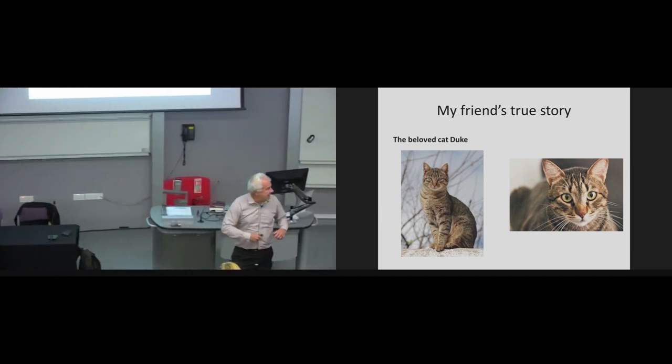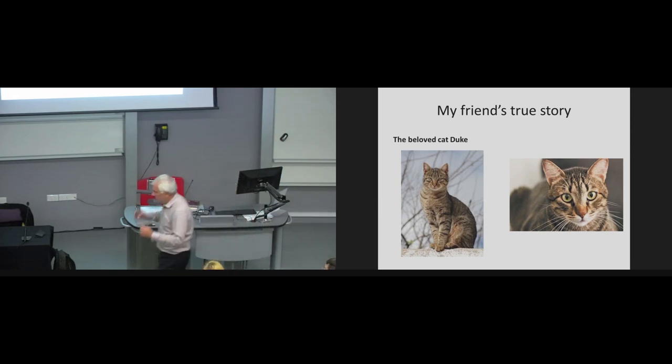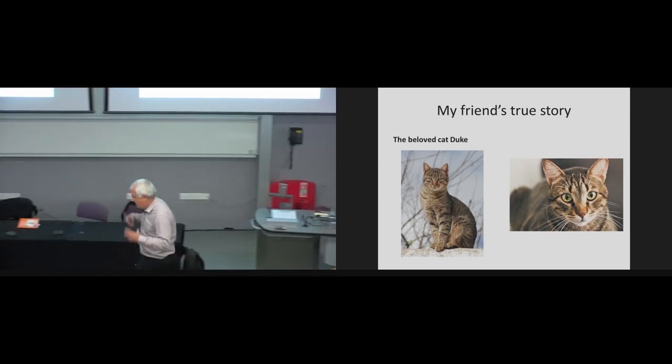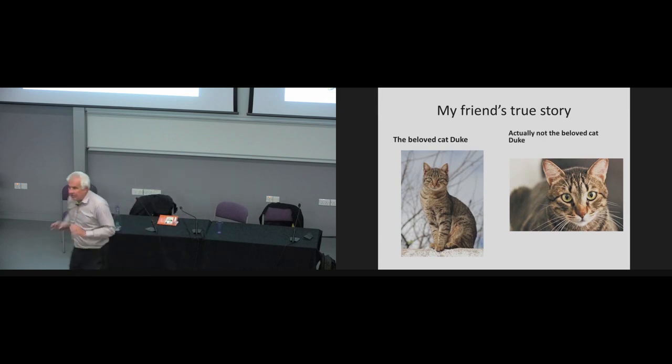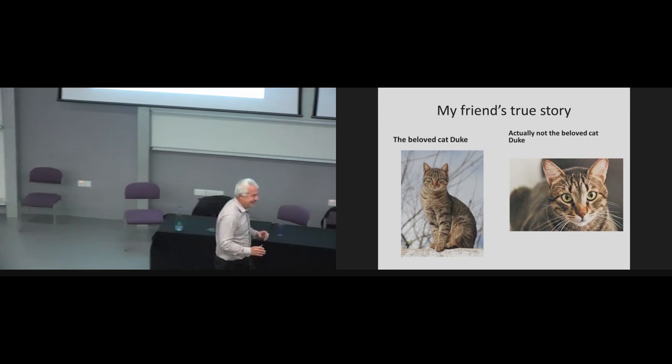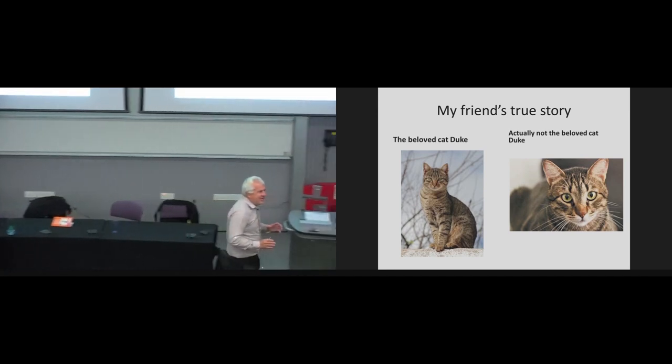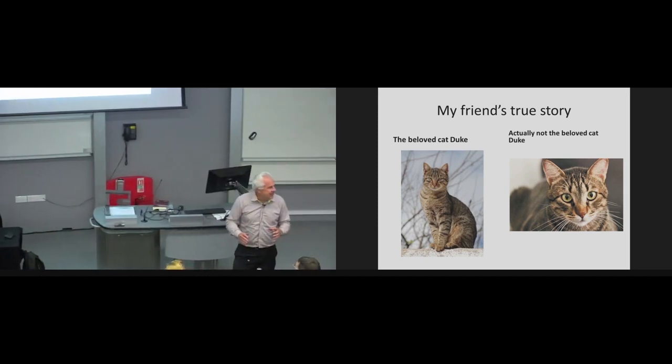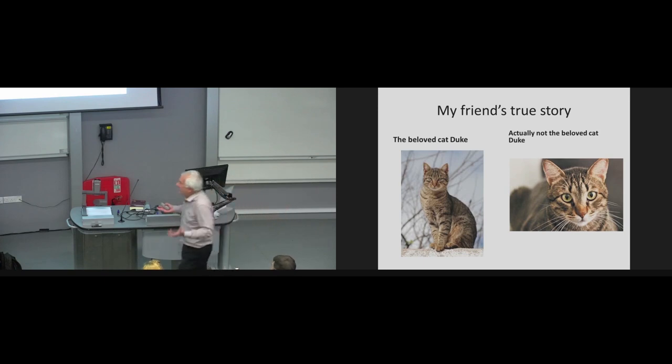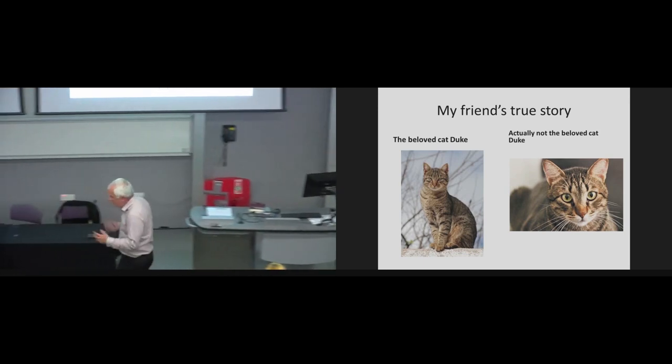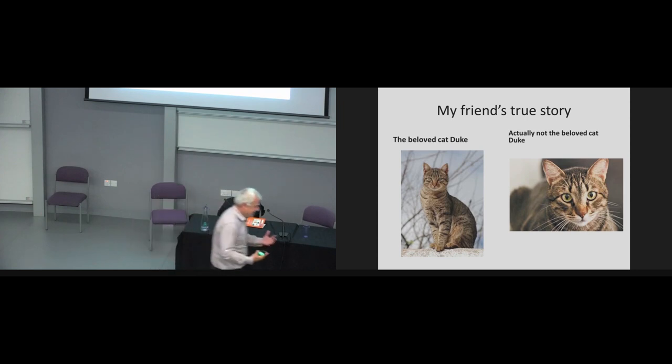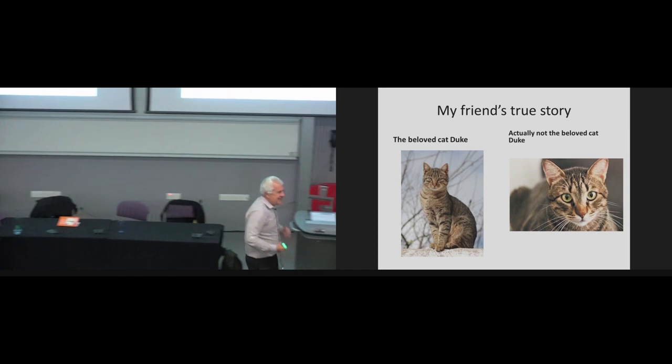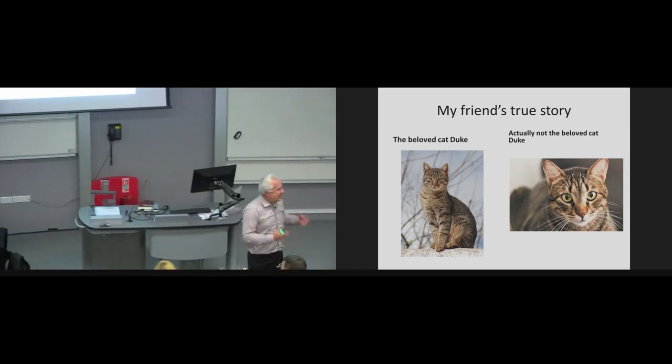So he has to leave Friday. He leaves the house, leaves Friday with Duke fed and watered. Friend arrives back from the honeymoon on Friday. He calls Friday evening to say, how is everything? Is Duke okay? And he says, well, the cat is in really good shape, but it's not Duke. The cat that had reentered the house Tuesday morning looked a lot like Duke to him. What did he know from Tabby Cat? And so he had done a really excellent job of taking care of a cat that wasn't Duke.